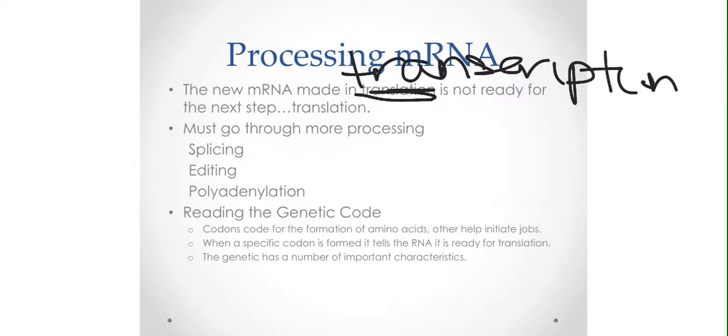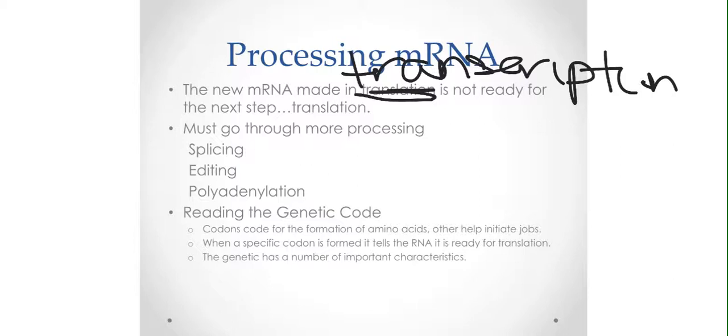The same process has to go for mRNA because like in any process or any organism, there are mistakes that can be made. And every single organism wants to go back through and edit to make sure that mutations have not occurred. There are 3 ways in which this processing of mRNA is done. It's called splicing, editing, or polyadenylation. And like I said, this is just a modifying process to make sure the mRNA is actually good. It has everything it needs. If for some reason that mRNA is not good or there's something wrong with it, that's when it's scrapped and we start over. So it's a great way for our bodies to have a check and balance system.